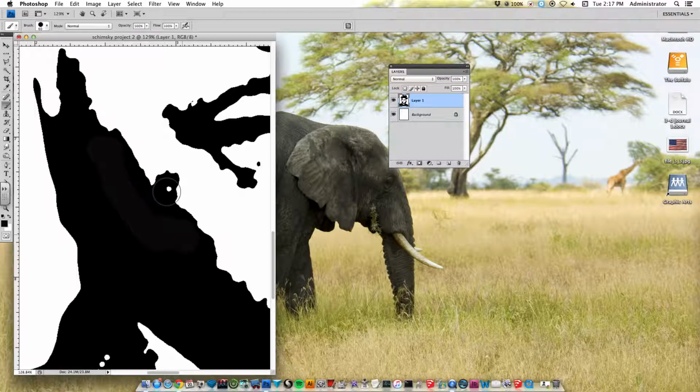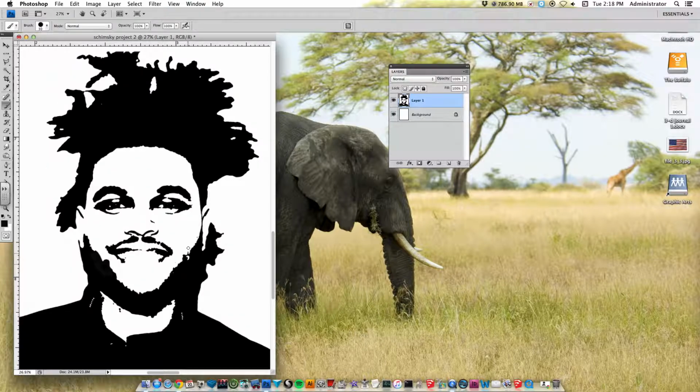Just another little piece you don't absolutely have to do, but you can. You'll also notice that there are some bumpy kind of edges here, right? So like here, it's kind of bumpy. You're welcome to take your brush and kind of smooth these areas out so that they're not quite as bumpy. That's totally something you can do. It'll make your life easier if you do it.